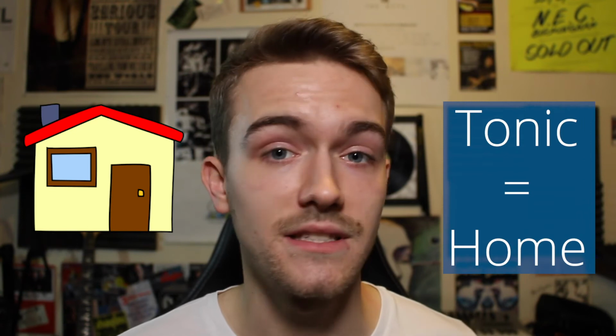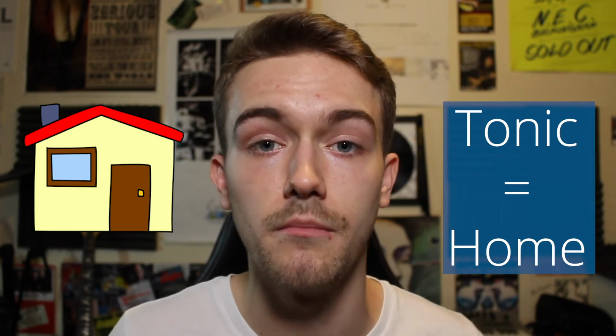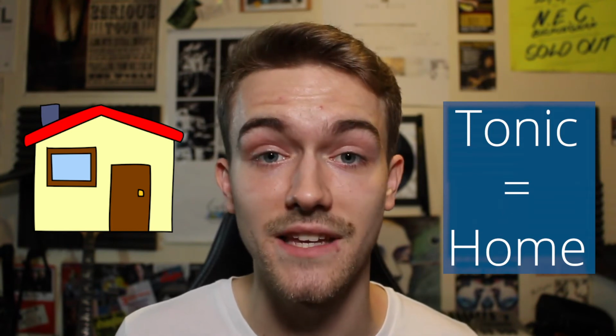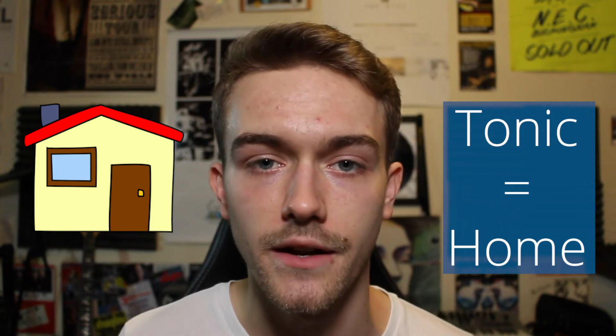So the first step, like I say, is to choose a note, in this case C, and we label that our tonic. All tonic means is home, because this note is the most important note in the scale. It's the one that feels most at rest or most at home, and again that's because of the intervallic relationships between the other notes. They help point back towards your tonic.